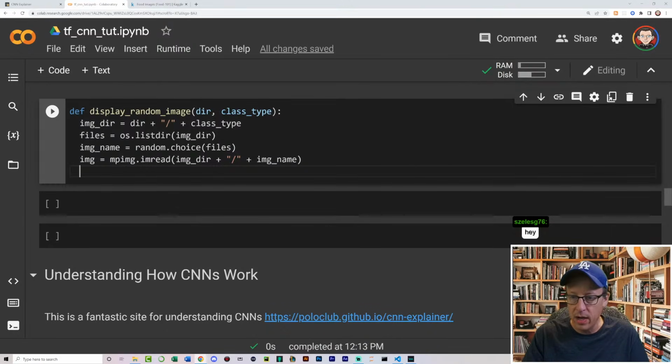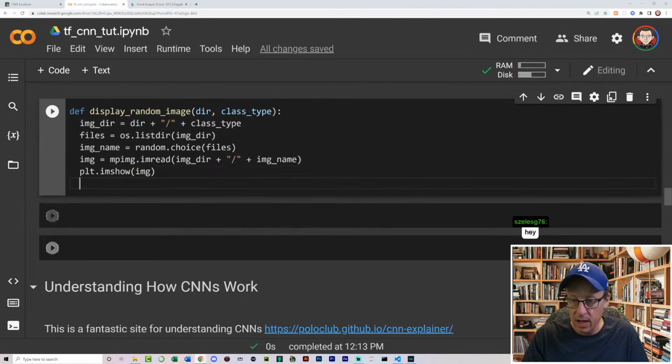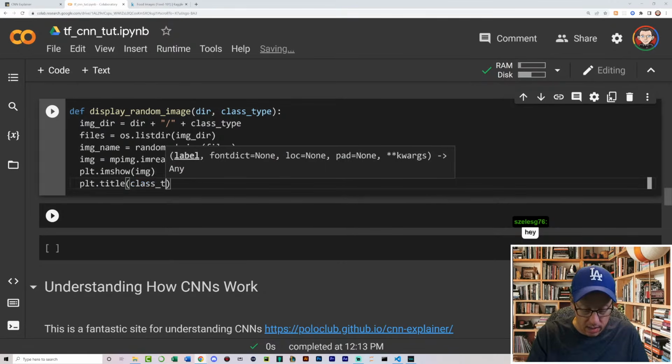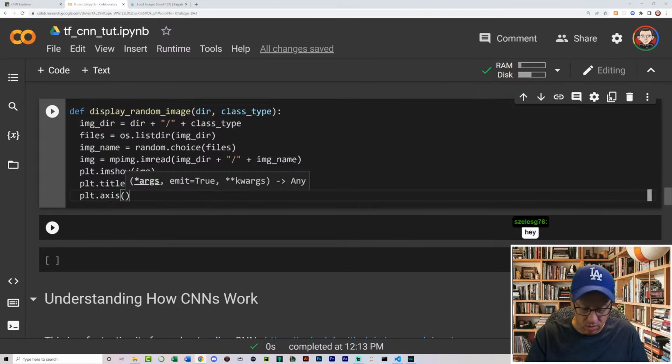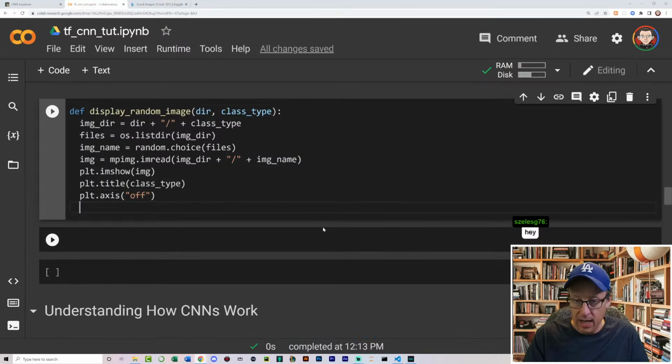Okay, so now I have my image that I read randomly from a directory, and what I want to do now is to actually show it. So I can just go plot, and this is matplotlib, what I'm using for all this, and you can see there's little references. This is an alias to matplotlib, so if you're not used to this stuff, that's what it is. Then you just throw your image inside of there, and maybe I want to put a title on it so that I can see that it is either pizza or it is a hot dog. And I don't want the axes to be shown because that's just going to be distracting, so let's get rid of that.